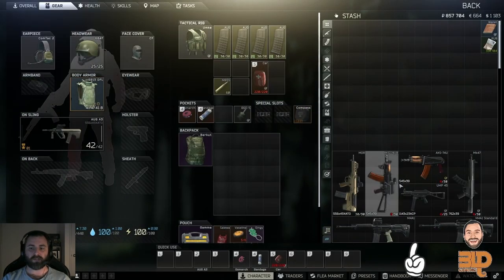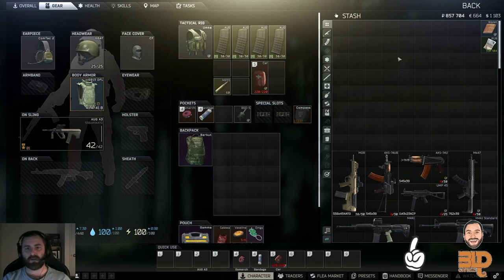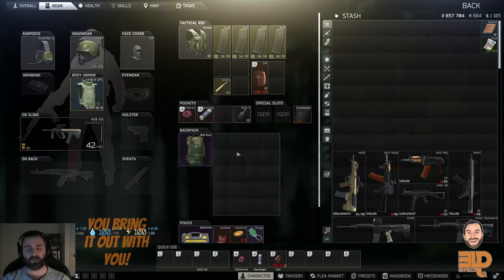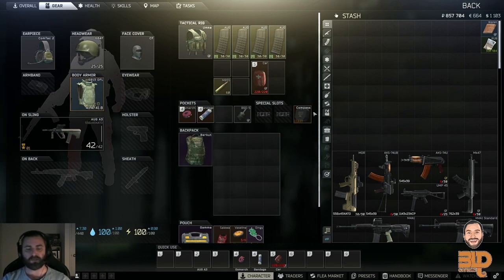On the right-hand side is the stash. This is everything that's your stash. It's your inventory that you have ready to go. The left-hand side is what you're equipped with and that you're going to take into raid with you. Everything on this side, if you die, you will lose. Obviously, if you survive and you extract, you bring it out with you and you can put it back in your stash and so on and so forth.